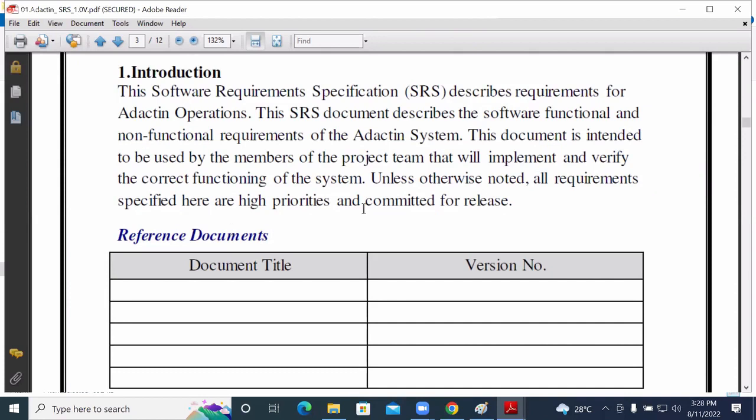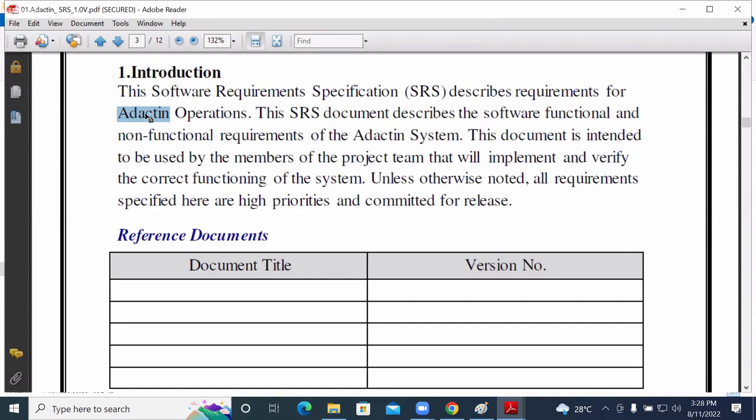See this document here. Look into this particular SRS document, which clearly mentions how you need to go through this requirement document. It says this SRS document gives the requirements for adapting. What is our project name? Adapting.